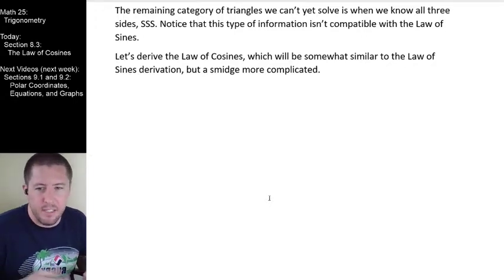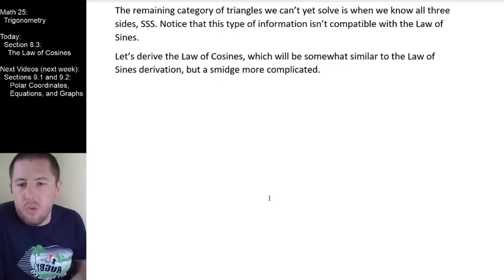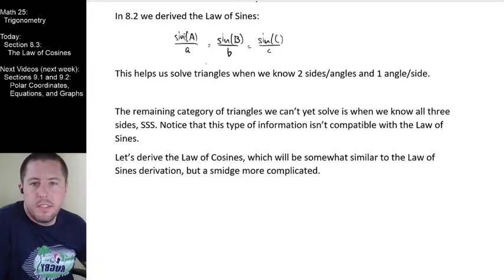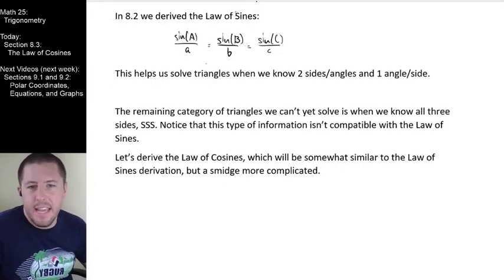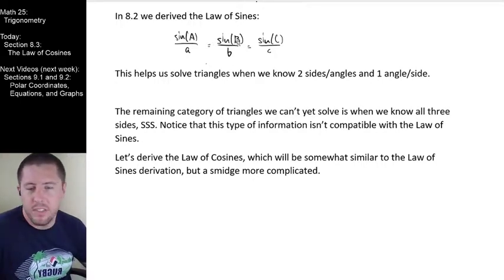I'm just saying it's technically more complicated than the law of sines one was, but it's still not that bad. So let's go ahead and derive the formula that we're going to use today. Kind of similar to the law of sines, when I first did it, I had A's and C's involved, but I said, just by renaming our sides and our angles, it could have been B's.